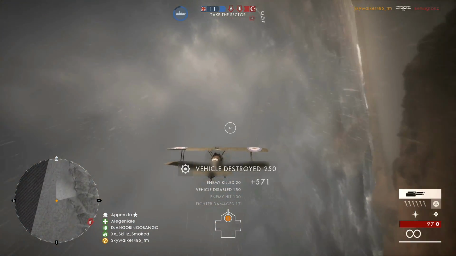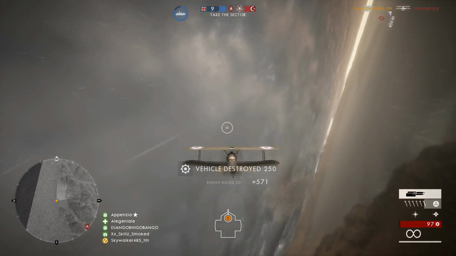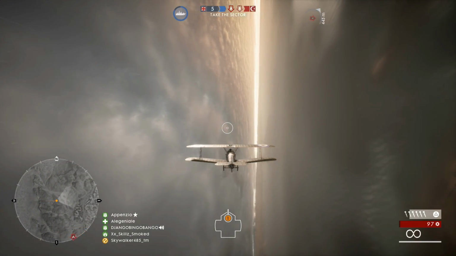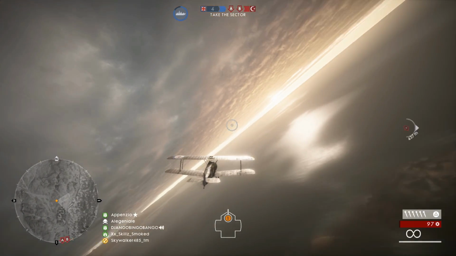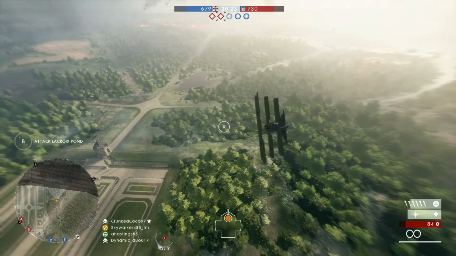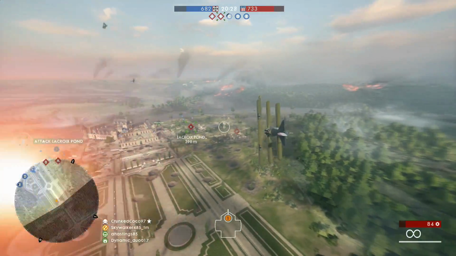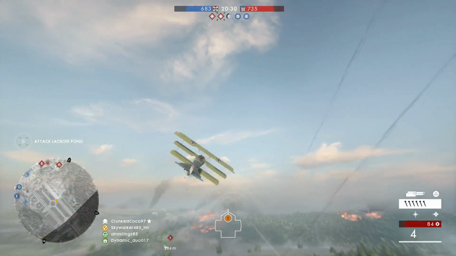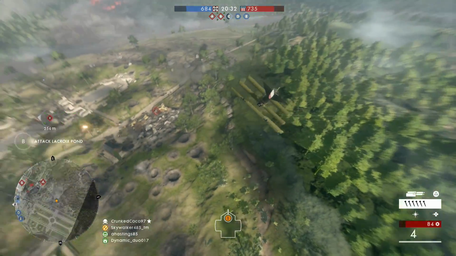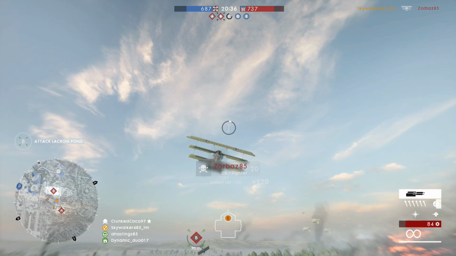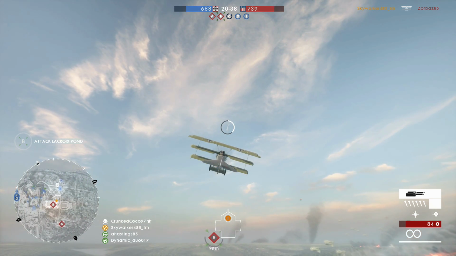A lot of the people that prefer to turn the roll cam off are Battlefield 3 vets, and for that matter Battlefield 3 PC vets. Switching from roll cam on to roll cam off is like switching from regular to inverted flight controls. It's like playing Resident Evil 4 versus the old Resident Evil games with the static camera. And actually, I prefer playing with the roll cam off in BF3 and BF4, but I took the time to learn to fly with the roll cam on for BF1 for a multitude of reasons.